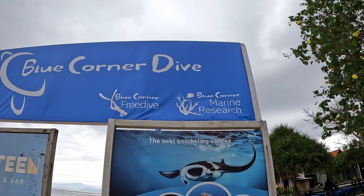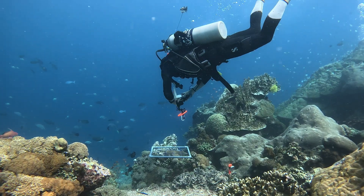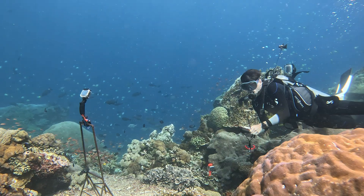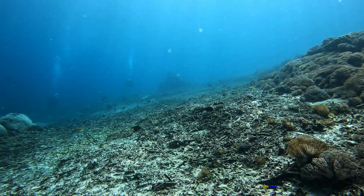Last week we had a chance to dive with Andrew from Blue Corner Marine Research Center. The idea is to do a sound experiment to compare different sites — from a healthy reef, from the rubble, from our restoration site, and also from Blue Corner's site. The sounds of a healthy reef ecosystem will be much more busy than the rubble area — sounds could be fish, shrimp, or other creatures living in the reef ecosystem.